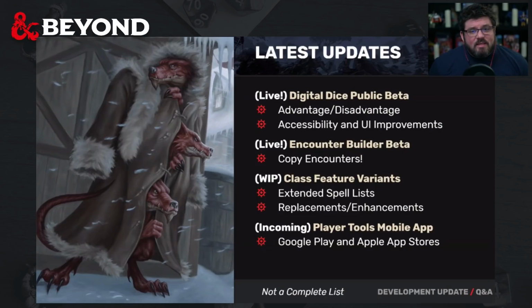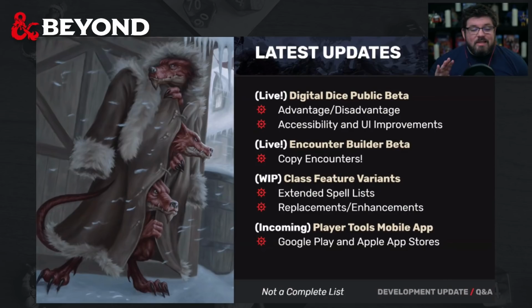We've also made some accessibility updates, so this is continuing to become more and more important to us. We are getting incredible feedback from the community about how accessibility needs to work and how this needs to function with screen readers and a lot of other angles that we're trying to improve on.